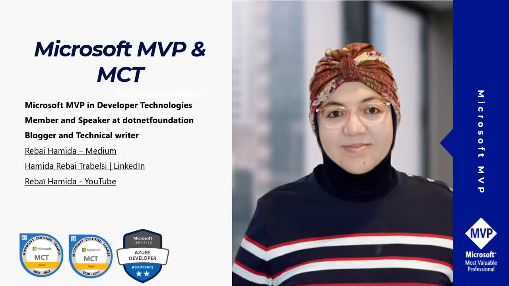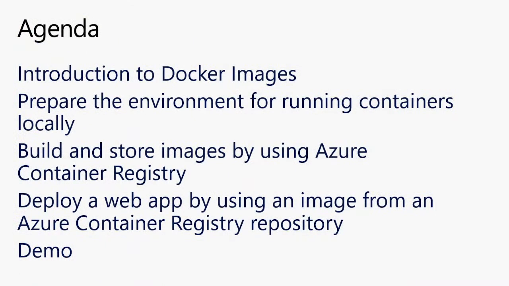So we'll start today with an introduction about Docker images. After that, we will prepare the environment for running containers locally. Then we will talk about building and storing images by using Azure Container Registry. And we will deploy a web app by using an image from an Azure Container Registry repository.